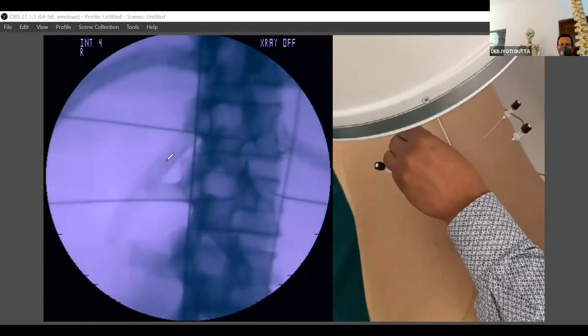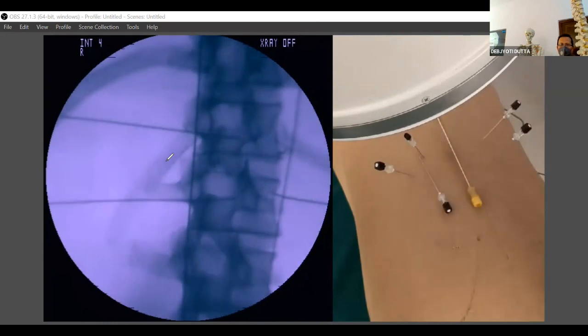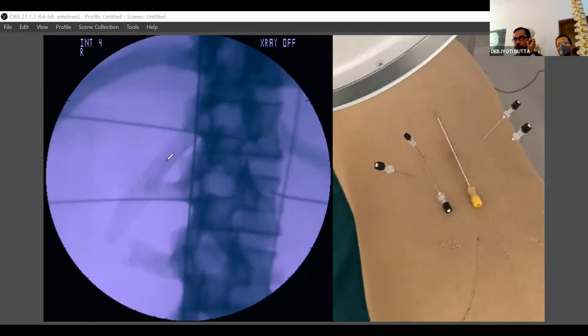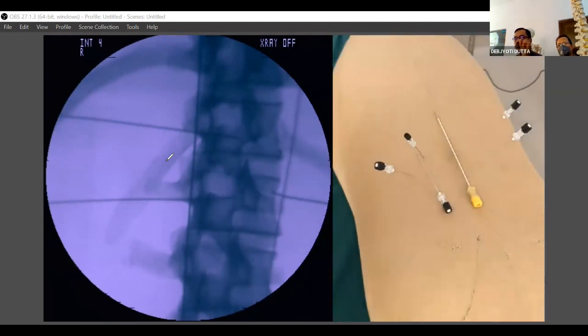I'm hitting the vertebral body there. Now I'll be slipping up. I have slipped up. Now lateral. How much should I go? For the retrocrural celiac plexus block, my needle was up to the anterior bottom of the vertebral body. But here I shall not go that much. Here, my needle should be at the junction of the posterior 2/3 and anterior 1/3.